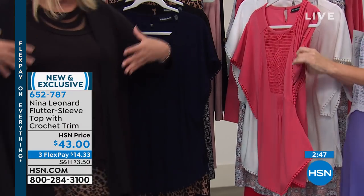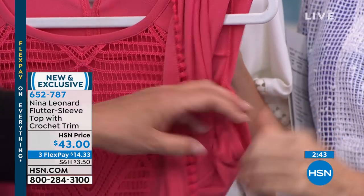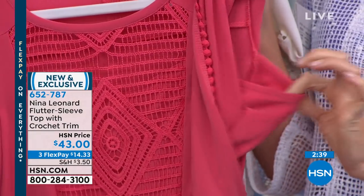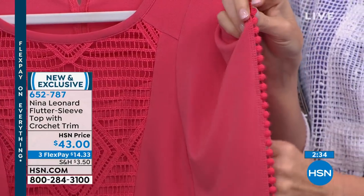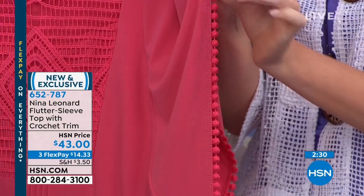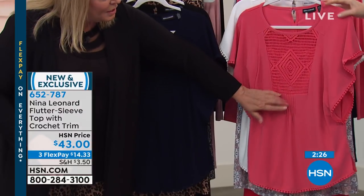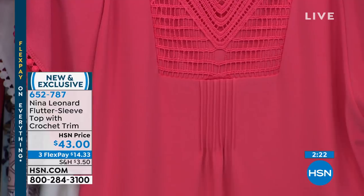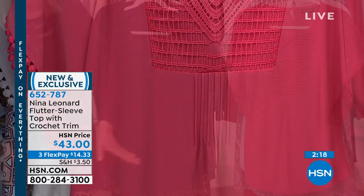I'm very glad you pointed this out. Sometimes you get those big sleeves and they're dropped and it's like, oh my gosh, I can see everything underneath there. No, we've given you the complete gusset. So it comes neatly underneath the arm with a beautiful finish, so it's totally comfortable. How about the little trim? Isn't it great? Just the little tiny pom-pom balls. Tiny, tiny, tiny. They're really fun. And then the pleating detail is a beautiful detail, but it also gives us a bit of extra room around the tummy area, so it doesn't flare out. It just falls nicely.